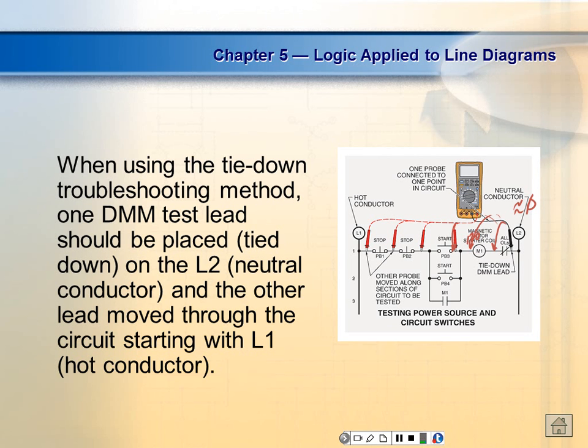So if you check it on this side of M1, and then you check it on the start button, and you've got it on the start button, but you don't have it on M1, then there's only one thing it can be. In this class, it's going to be you wired it wrong, right? When you troubleshoot, you wired it wrong, and we run into that a lot.